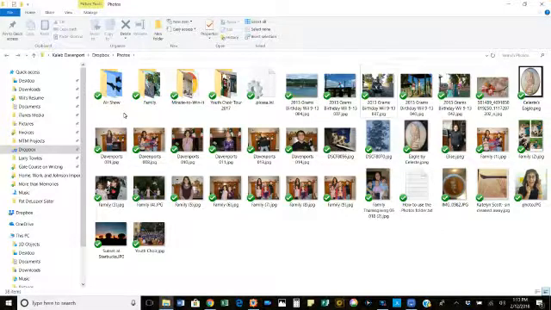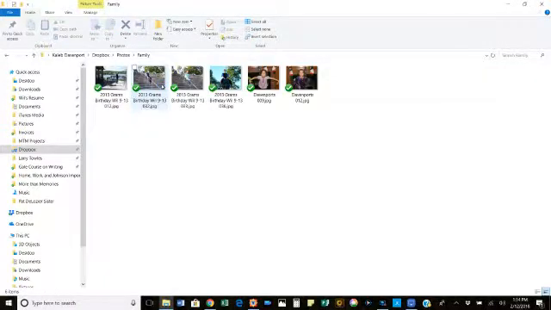So this is just a simple way within the structure of Windows to sort through and arrange your pictures. You could create as many folders as you wanted to here. You could even create subfolders within your folder. So you could have a bigger category, family, and then you could break it down by vacation. You could break it down by person, however you might want to break it down.